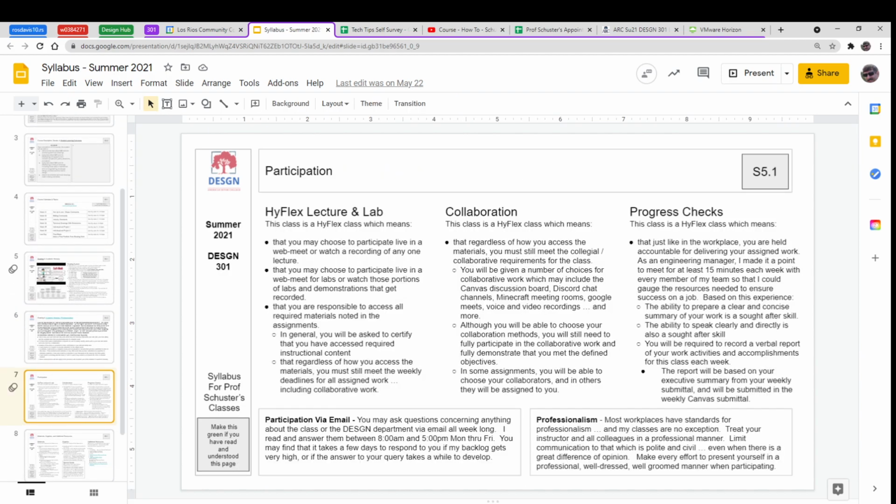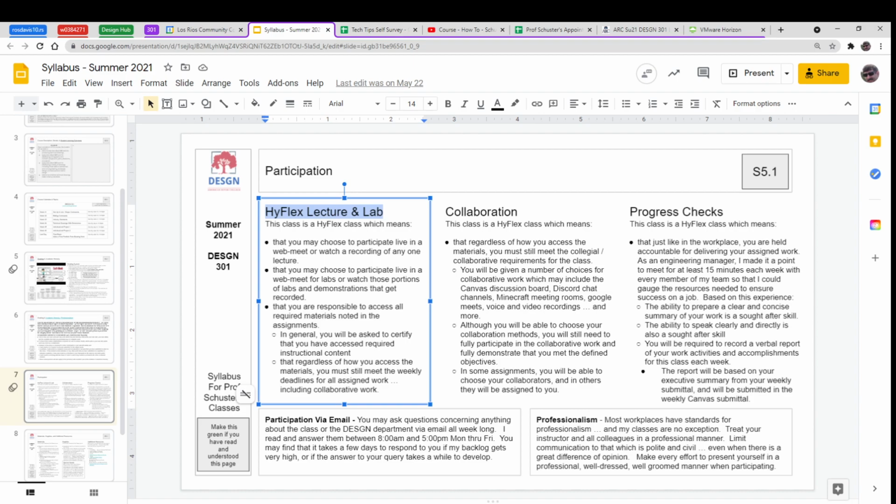Okay, so here we've got participation. This is a course. It's not like the back of a magazine where you send stuff in now and then. It's hyflex lecture and lab, which means it's all there, and I put it out when I'm ready, when I see what you've done. But you can get it online here, all sorts of ways.